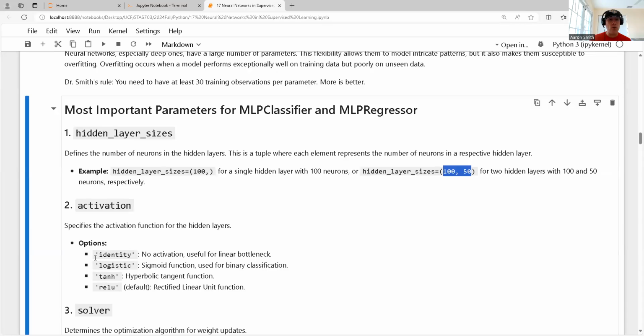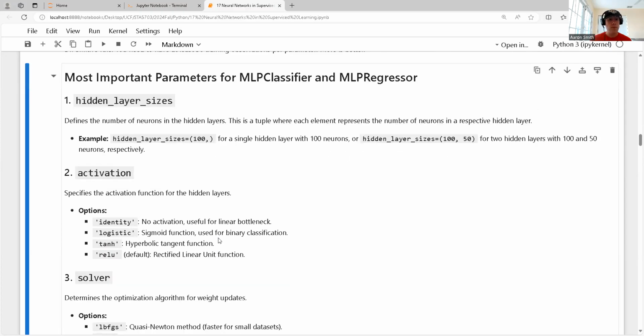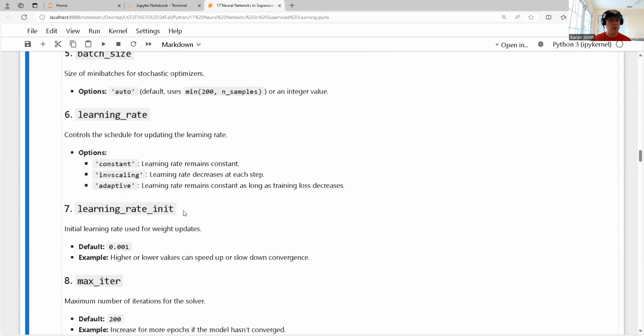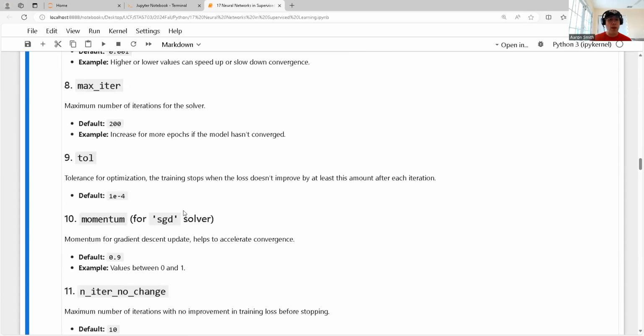Now, for the activation function, we have the identity, which means that I'm taking straight values. This is going to be similar to multiple linear regression for my generalized linear models. I could do logistic for the sigmoid curve. I could use hyperbolic tangent or ReLU. ReLU is the default, and what this does is a piecewise function with a constant and then a slope. And there are all these others that we can mess with. I don't know, leave the defaults as is.